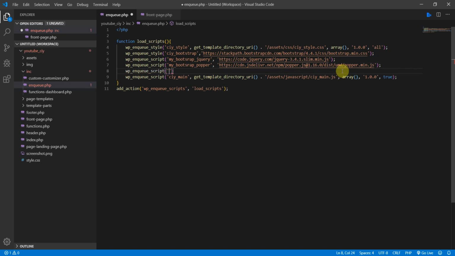and I don't know why it can't spell Bootstrap. Bootstrap. This is not right either, right? Bootstrap. All right.